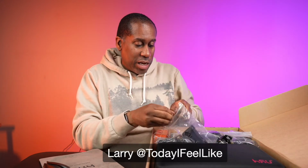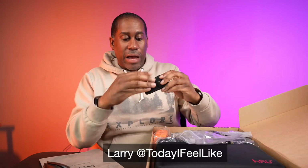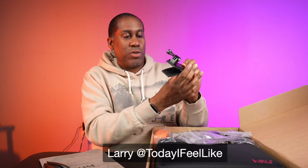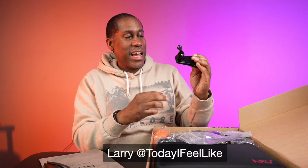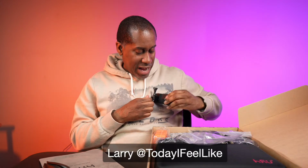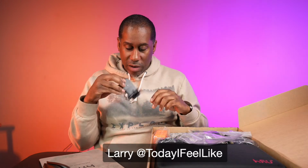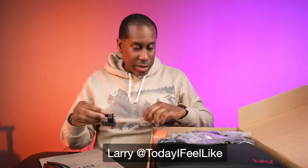And we have something like this. This is going to be a clamp mount. You can see that there. This is where your GoPro is going to be, and then you can clamp this thing, and woo, that is strong. This should be able to go on your backpack. Oh God, that is tough. You have a backpack, you can clamp that onto your backpack or clamp it somewhere else, and then you should be able to have your GoPro mounted right there.